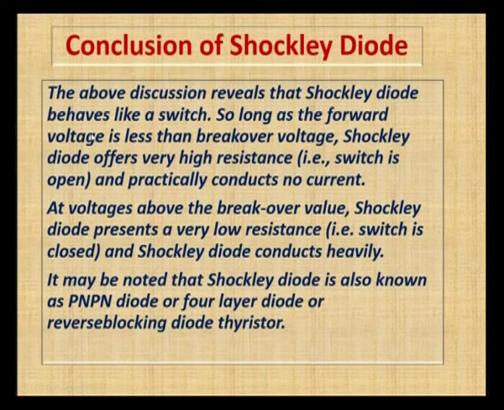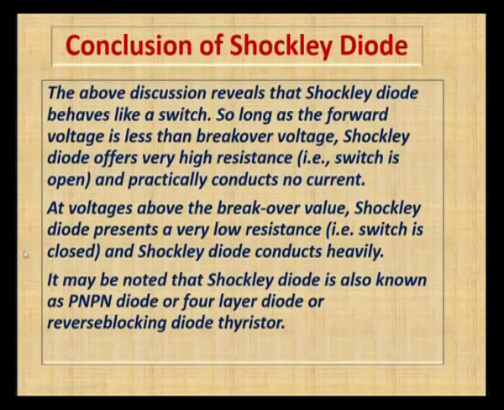Some of the conclusions that we need to make from the Shockley diode are, from the observations we made, that it can be used as a switch. So long as the forward voltage is less than the breakover voltage, the Shockley diode offers very high resistance, because when we give a voltage less than the breakover voltage, the Shockley diode does not turn on. So, we can say it has high resistance and practically conducts no current. This is one of the important things: it has zero current. At voltages above the breakover value, the Shockley diode presents very low resistance. So, when the voltage increases and reaches above the breakover voltage, the Shockley diode will have low resistance, and we can say it will conduct heavily.